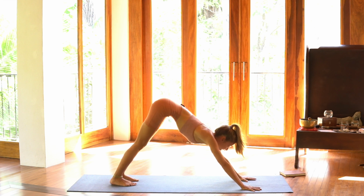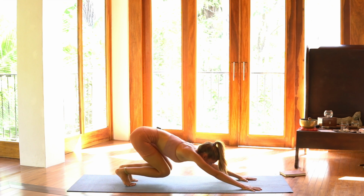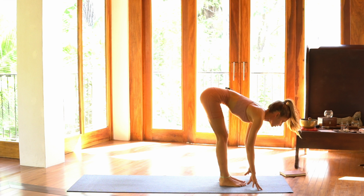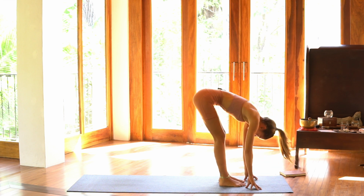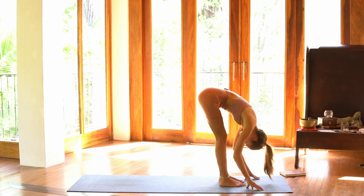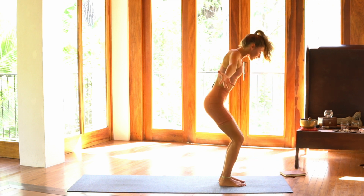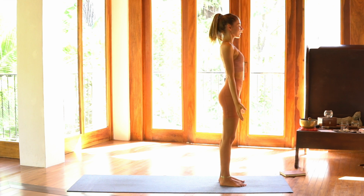Take a moment to bring the gaze to the thumbs. Lift the heels, bend the knees. Big inhale. Exhale to step, or jump. Forward fold. Inhale up to a flat back. Exhale to fold. Inhale, roll up to standing, micro bend in the knees, arms up to the sky. Exhale, arms down along the sides.